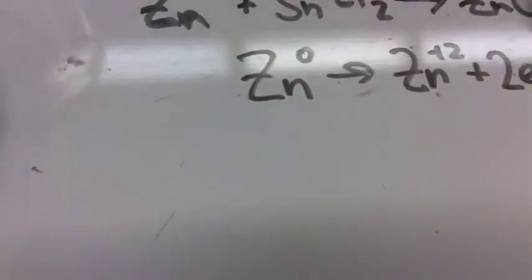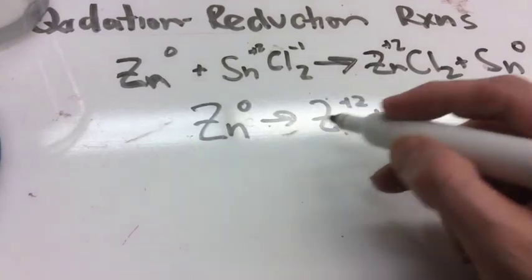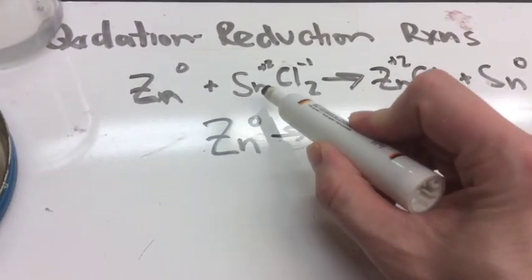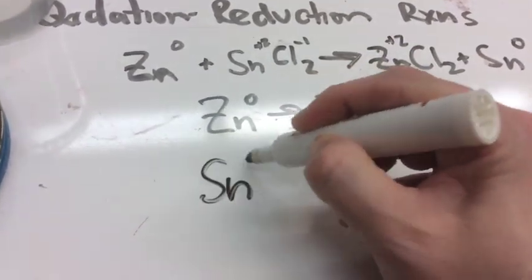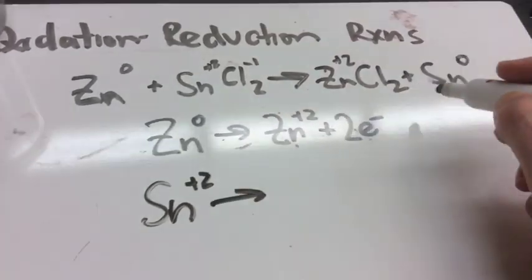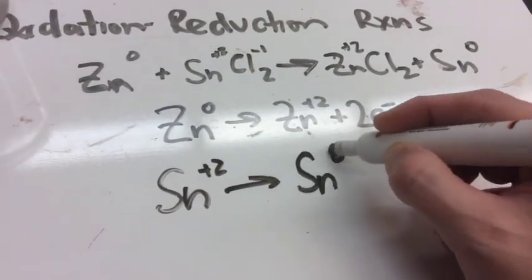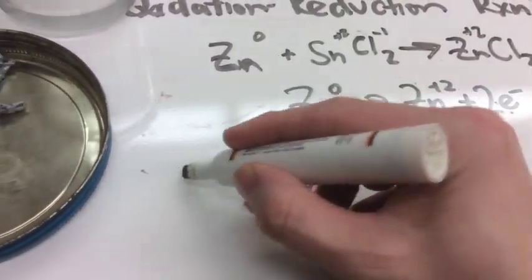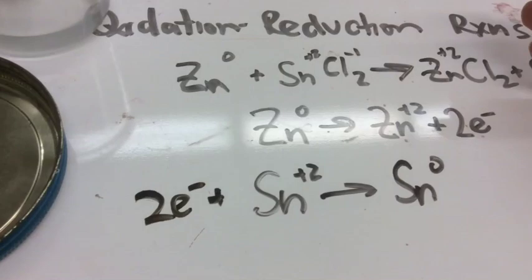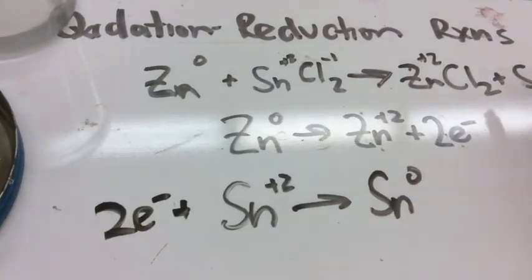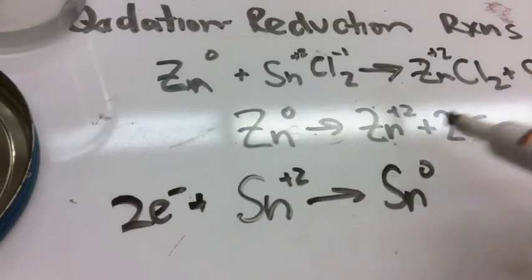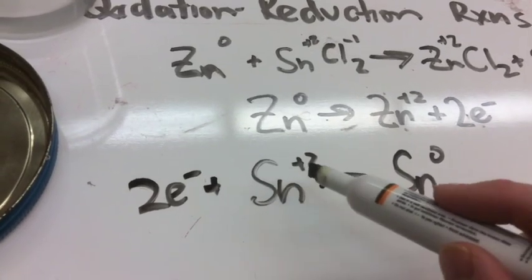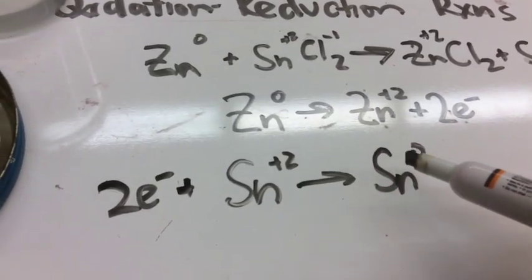It's doing something. What's actually happening in there is not only is the zinc giving off electrons, but if you notice, our tin also changes. It changes from +2 to tin that's 0. And the only way something can go from +2 to 0 is if it actually takes in negative things. So those 2 electrons aren't shooting off into the world, aren't shooting sparks out into the universe. No, those electrons are leaving the zinc and they're going into the little tin ions. Therefore, the tin is going to actually come out of solution.